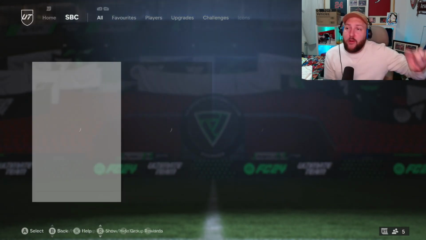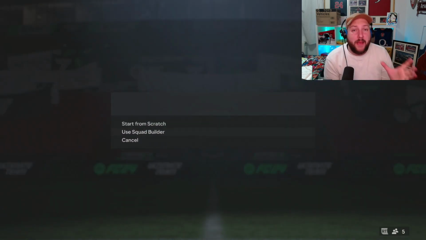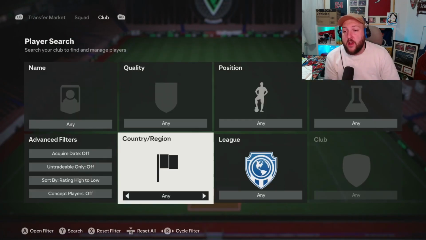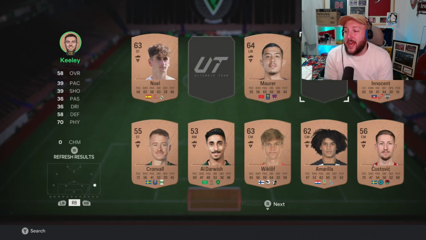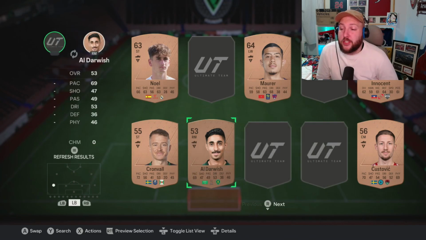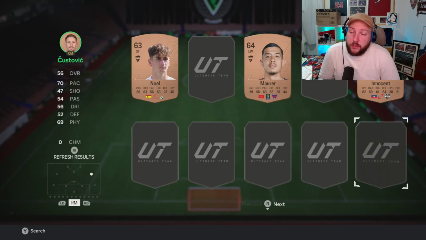Now, with the extra bronze cards you get, I highly recommend keeping hold of basically the major leagues and League SBC cards. If you don't know what they are, I'll go through them now. So they are going to be Premier League, La Liga, Serie A, Bundesliga. Normally we get MLS, we get Sudamericana and Libertadores, and sometimes we get Championship as well. And every other card can go into this SBC that I've showed, which is a bronze upgrade.